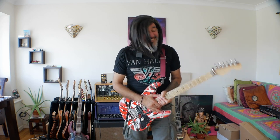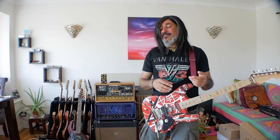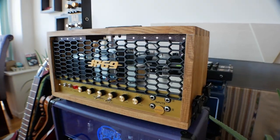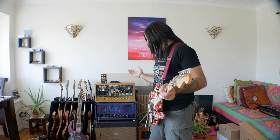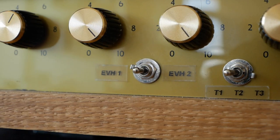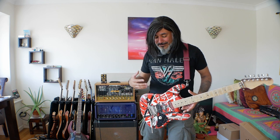Yeah, but I built this back in February, like I said, and you know what? There have been some delays in me finishing off this video, some procrastination, but also I built this in the meantime. This is my custom 50 watt plexi JP69. It's a 69 plexi lead, and it has some very nifty EVH mods on it as well. So I wanted to build this first, because I figured if I'm going to be showing you Frankie, then I need to play Frankie through a plexi, which is EVH inspired.